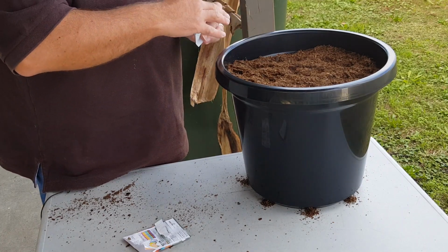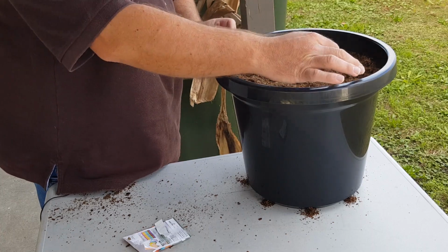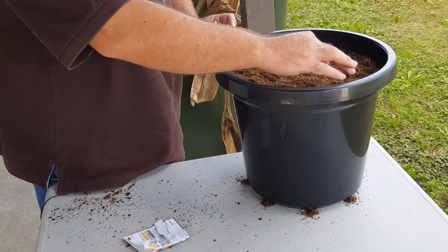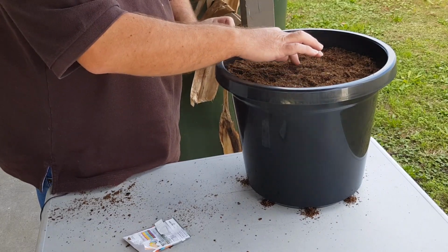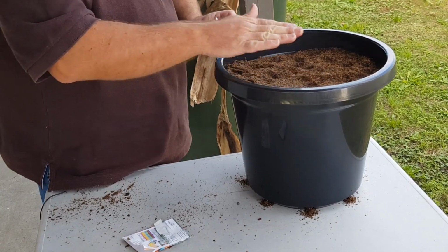So what we're going to do is finish up with these seeds in this pot. We're going to give it a good drink, and because there's a bit of sun around, we're going to put it in the sun today. There you go. Okay, so that will do.